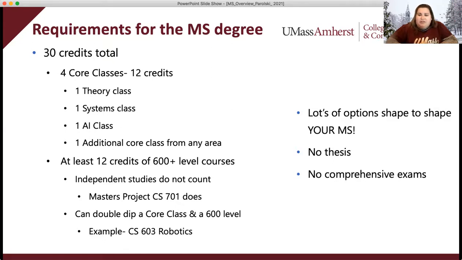I do want to draw your attention that there are lots of options to shape your master's degree. From our core classes, there are so many choices. We do this and give you all these choices because we want your degree to fit you. That means we want Sankaran's degree to fit Sankaran. We want Susie's degree to fit Susie. We want James's degree to be what James is excited about. We want Aditya's degree to be what Aditya gets excited about. We know that you're putting time, effort, and dollars into this, so let's make your master's something you're pumped about and have you take the classes that you're excited about.